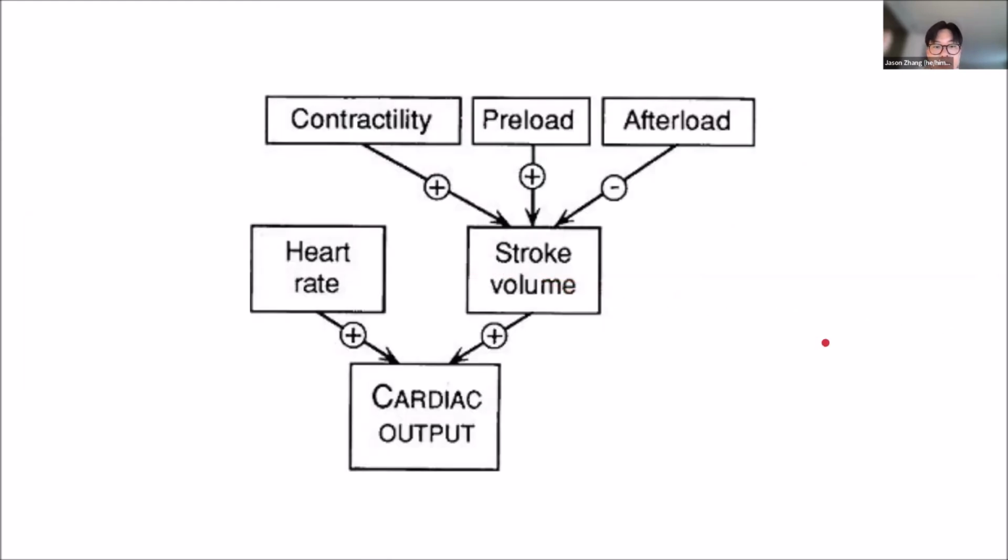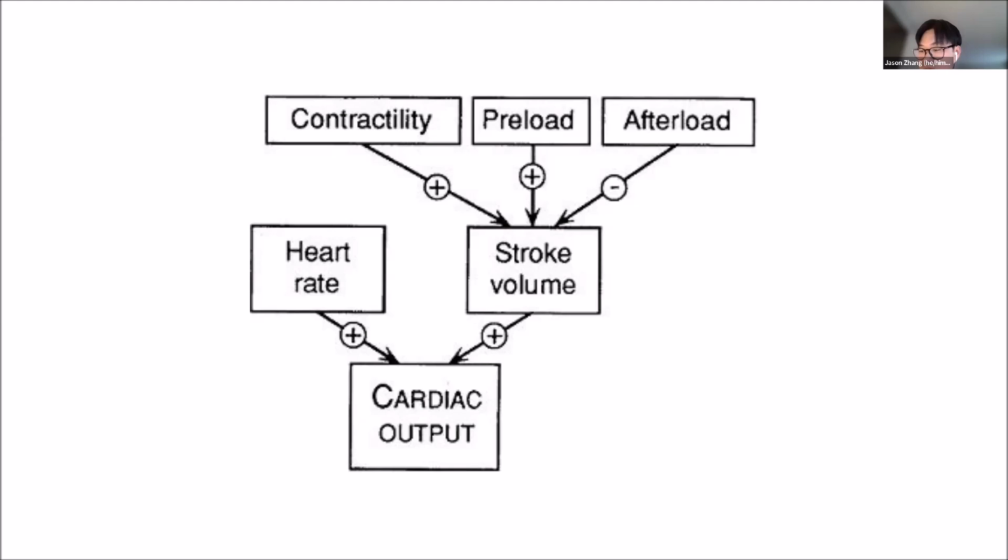So I'm sure you're familiar with the formula for cardiac output of heart rate times stroke volume. And the stroke volume can be affected by a lot of things. One of them is contractility, which someone mentioned, and preload. So the Frank-Starling law, which is how the degree of stretch of your muscles will be related to how much it can compress. So preload will affect your stroke volume as well as afterload.